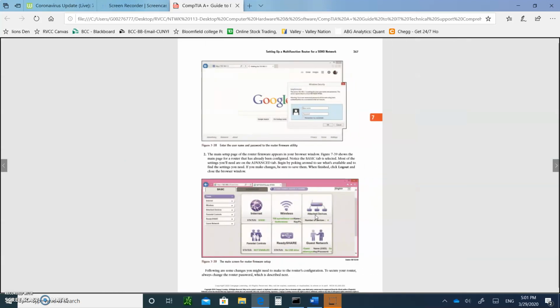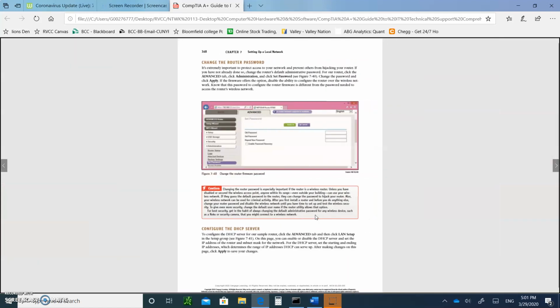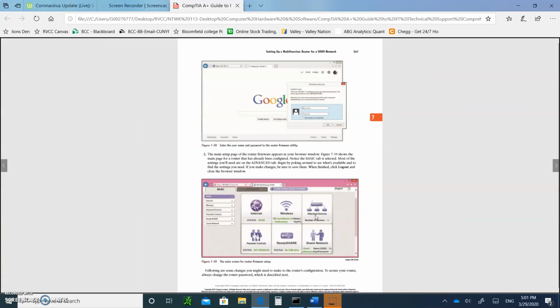All right, I want you to write the word port forwarding. You need to know what that means. When you get in there, you'll be able to either do port forwarding, or sometimes you don't have to do that. But anyway, port forwarding, write this down, can be enabled on a router to allow packets from a specific application, specific protocol to go through.